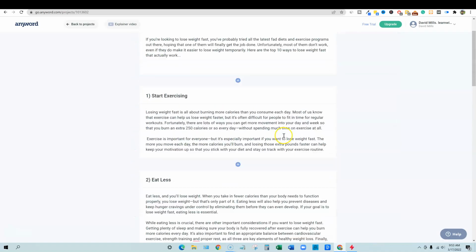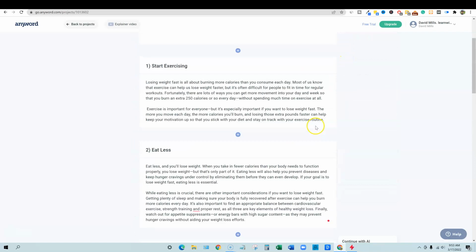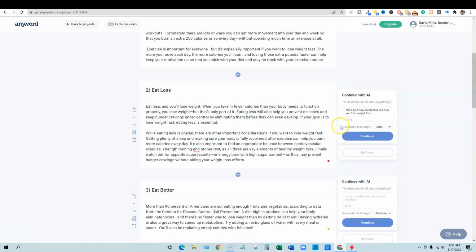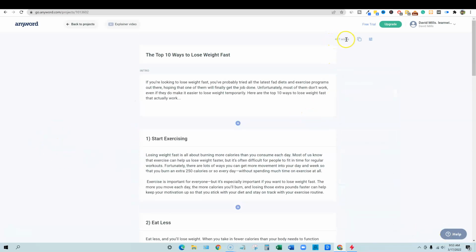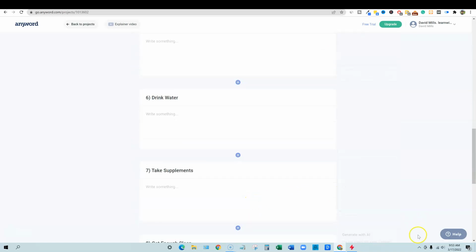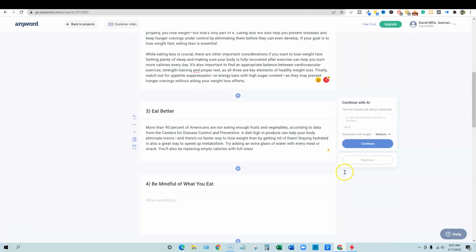One other thing I just don't see on here, and this is one thing I would probably point out: they should have this hovering down here or somewhere over here. We have 417 words. It would be nice to see, as you scroll down, how many words you have the entire time. They should just put it up here, right? So you always know how many words you have on the page.